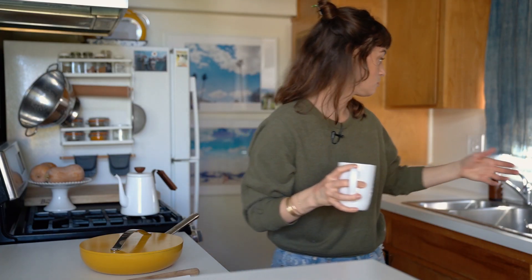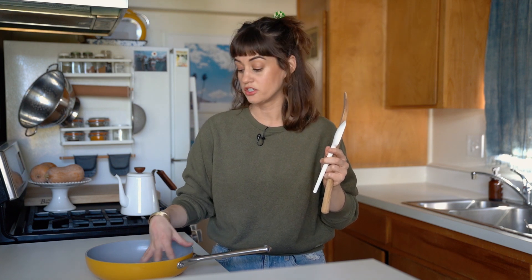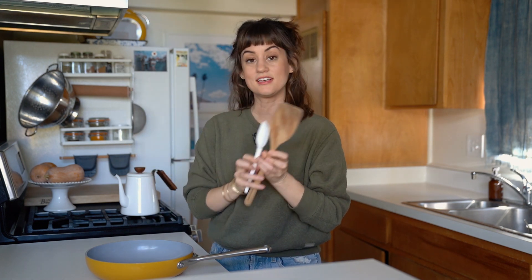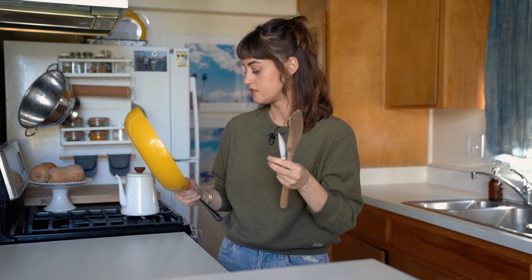Cleanup is really easy too. A lot of times I don't even need to use my little dish scrubber — I'll just use soap and water and be able to rinse it out easily, which is wild to me. I really appreciate, especially with all this health stuff I've been going through the last few months, that I'm cooking on cookware that's non-toxic and free of Teflon and those forever chemicals that are so scary. When cooking on non-stick, it's really important to not use metal because you don't want anything to chip. To take care of them, I use a silicone spoon or a wooden spoon. I've been using these for about two months now and they still look brand new.